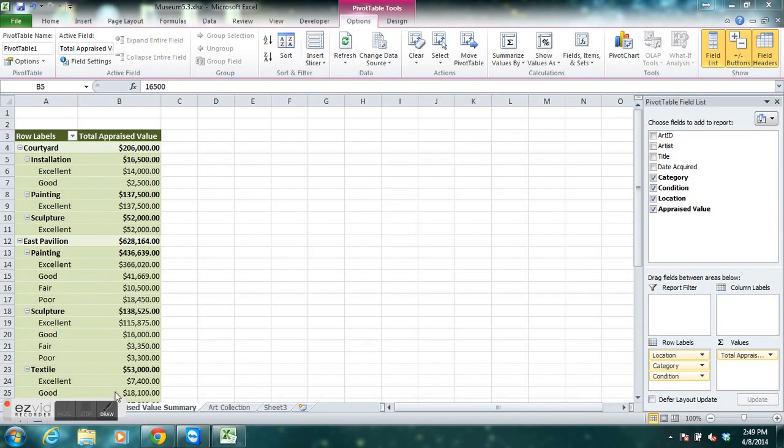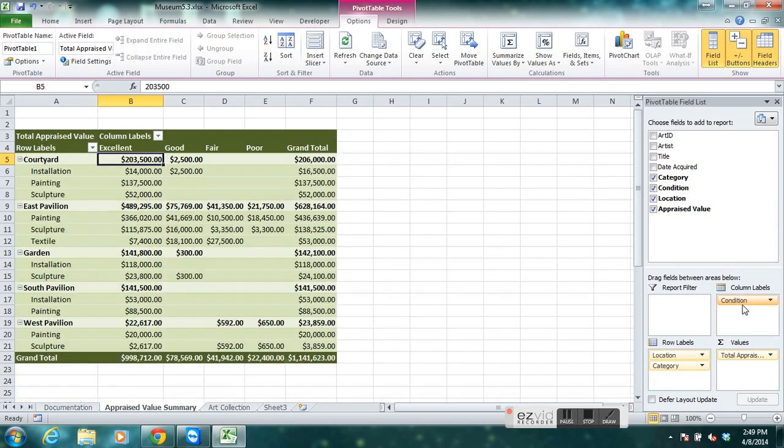As we look at our layout, we can see that it is helpful. It is giving us some information. It's got like an outline form. It's giving us some subtotals, but everything seems to be condensed into 2 columns. Let's drag the condition field button. So we've got our field button down at the bottom, and it's in the row labels. Let's click and drag it to the column labels. Now we have a little bit more of a complete picture.